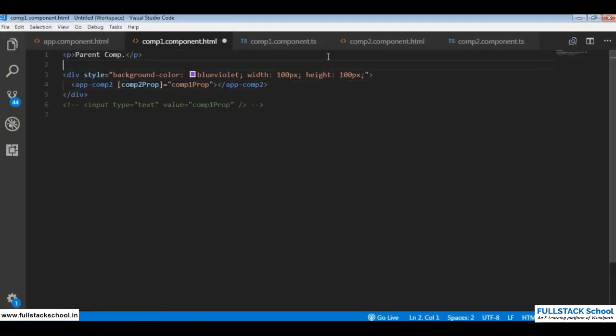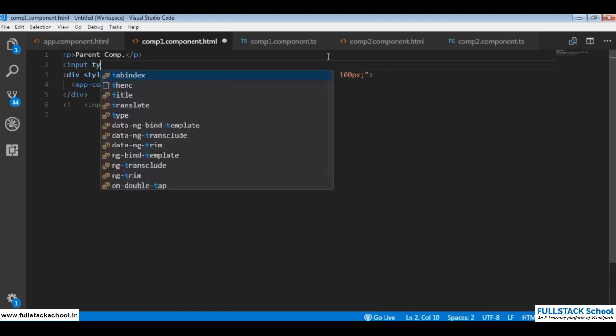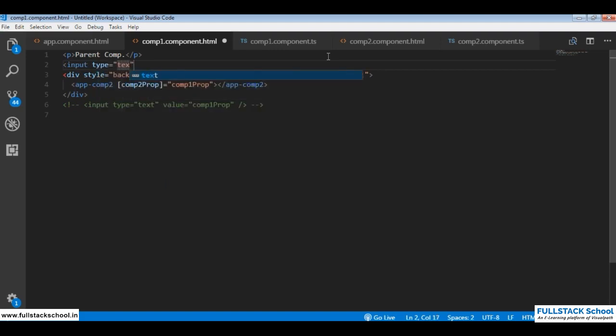So here I'll say input type equal to text, and when this event happens, I'd like to call a function onPass, and we have been using $event to pass the event that has happened on it.